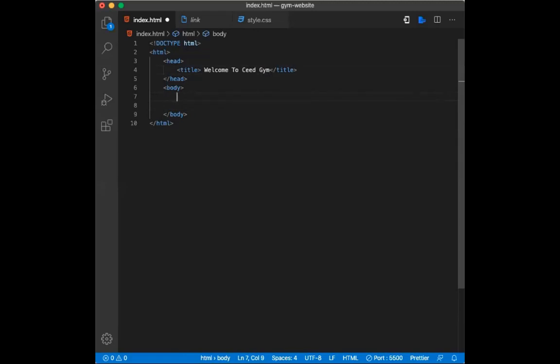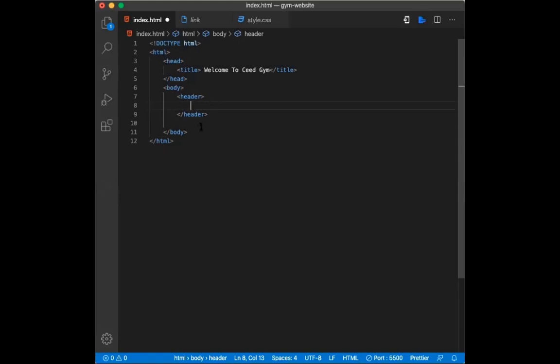In the body element, we're going to start by introducing a new tag that you've not seen before, and let's call it header. Now, what's header? Header is basically an HTML5 element that is used for description. You could put a header anywhere in your body element. You could put it into another div element, and it's basically telling the browser that it's the header section of your document.